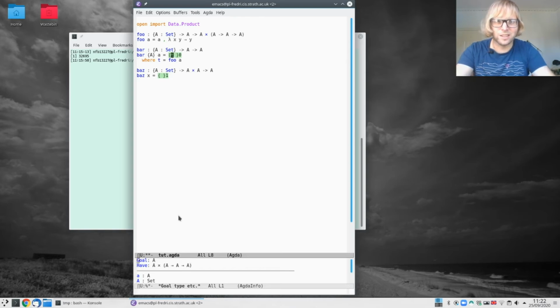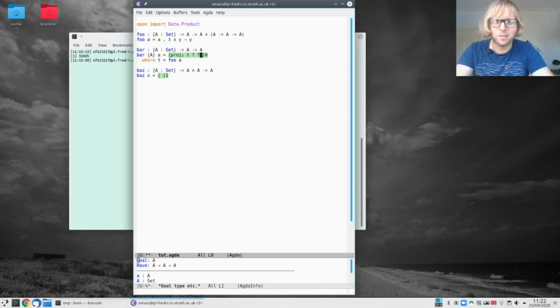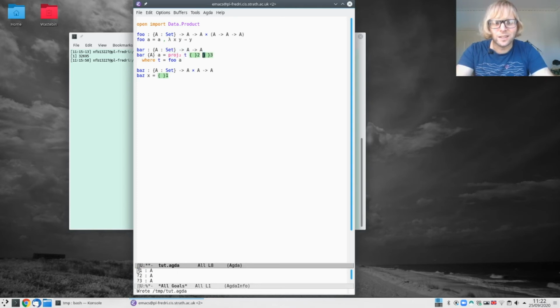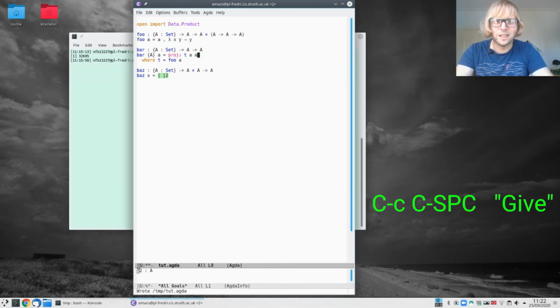So if I now take the second projection of t, try sub 2 of t, and look at the type of that, Control-C, Control full stop, then I have this type here. So if I just give that two more things, question marks for now, because I don't know what I want to put in yet, then I can give that, and I see that I'm happy.